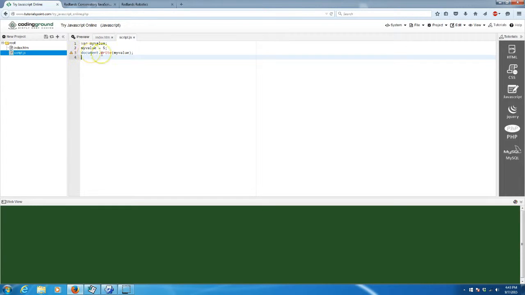So we'll go ahead and we'll use that document write to see what my value prints out to be. We click preview, pow, comes out at 5. Now here's kind of a fun trick. If you cruise up here and you go ahead and you add +1, you can add a math function to that. We'll preview again. 5 plus 1 is 6.